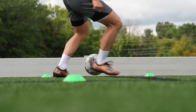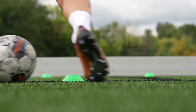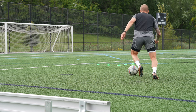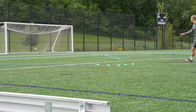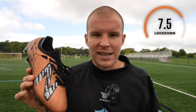I wouldn't say I'd get slippage from it, specifically because you have that InfiniGrip insole on the inside. So right there, you've got that grip element texturing on the insole, which is really awesome. So that does keep your socks and your foot planted in the inside, but it's just something that as I plant super hard, I don't want my foot to roll over at all. And I do get a little bit of that here, but not enough to be obviously dangerous or anything like that, because I enjoy playing in these anyway, but it's just nitpicky stuff. So the lockdown of this football boot is gonna get a 7.5 out of 10.